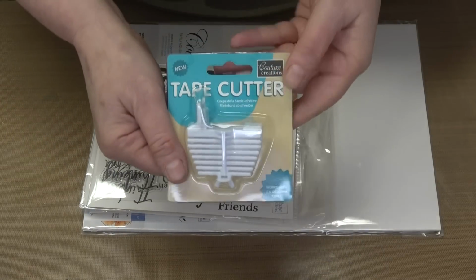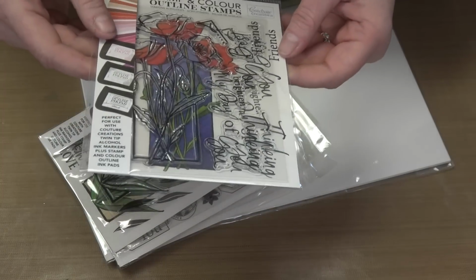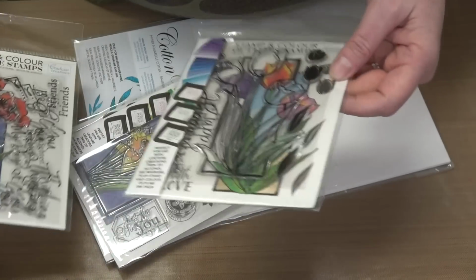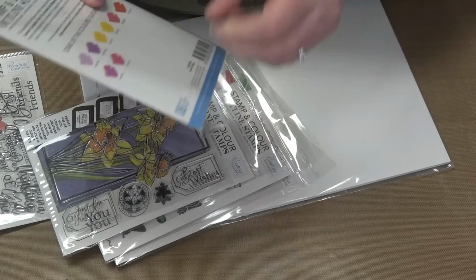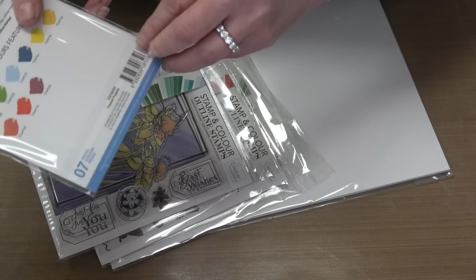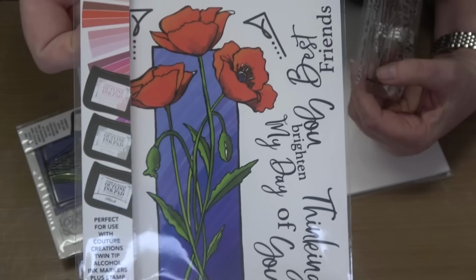Okay, I have a tape cutter, which I'm gonna show you how to use. I have got 5 different stamps. So this one, there's, I think, three florals and 2 butterflies. Gosh, that doesn't fit. I want them to line up so you can see them. Oh, there you go. So there's one stamp set. That worked better. We'll put it back together again. And, well, since I've opened it, maybe this will be the one. Somebody will get theirs for free. They'll get a refund and they'll get theirs for free. There's the next stamp set.